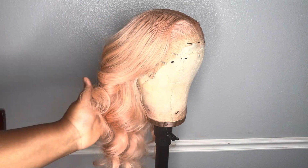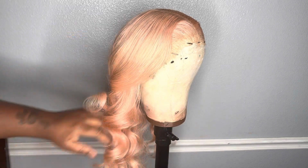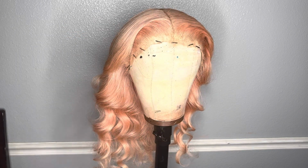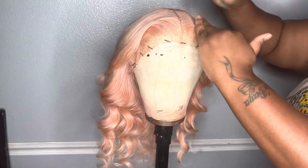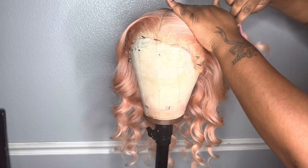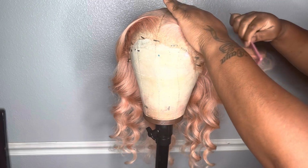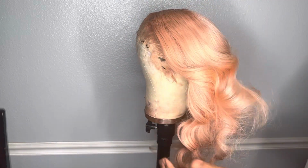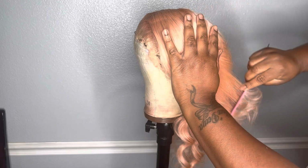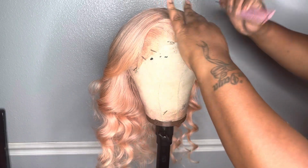See, that is so beautiful. Look at that. So pretty. I'm going to do the same to this side here. Don't mind this lace, because once I put this unit on, baby, I'm not going to see any of that. The lace is literally going to be melted. Just get into it. So pretty. I love this style. This is definitely my go-to, my favorite. It just doesn't get old. It's so pretty.